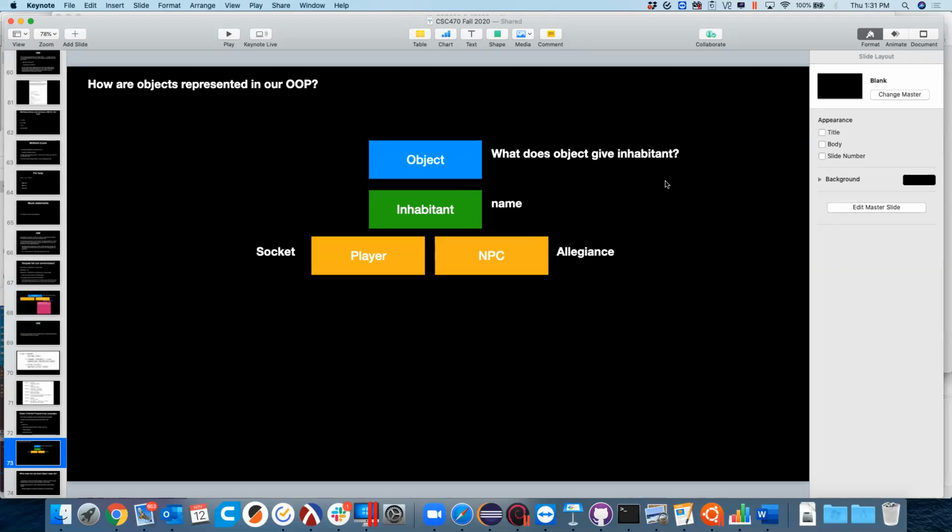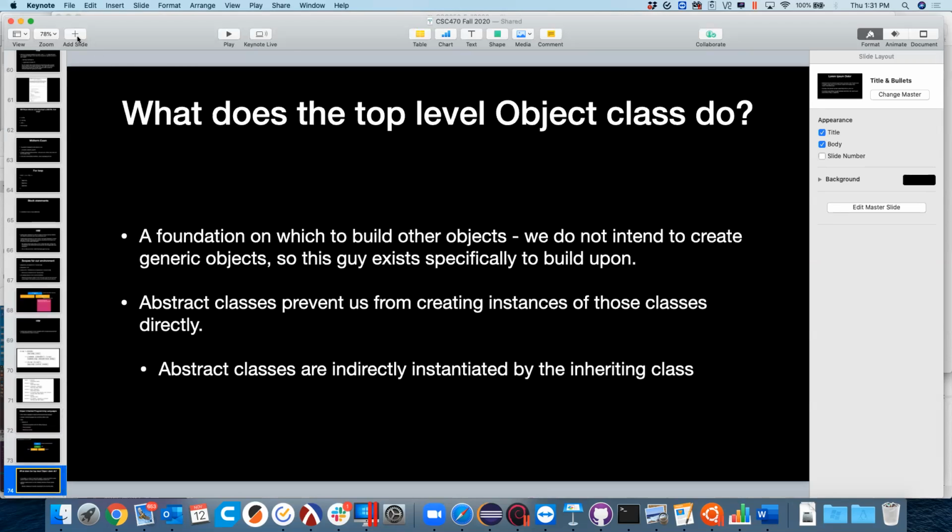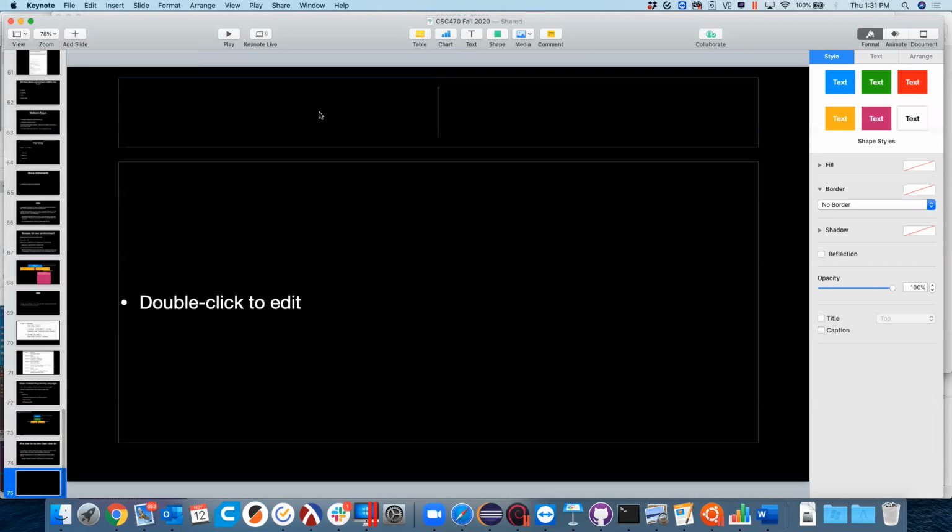Memory address thingy. Okay, so an object is representative of a physical thing in the world, and it's going to take up a piece of memory. Okay, so we can say that, what is an object?